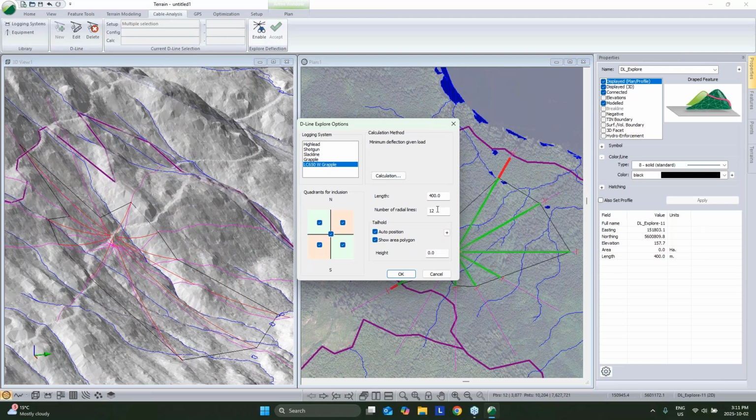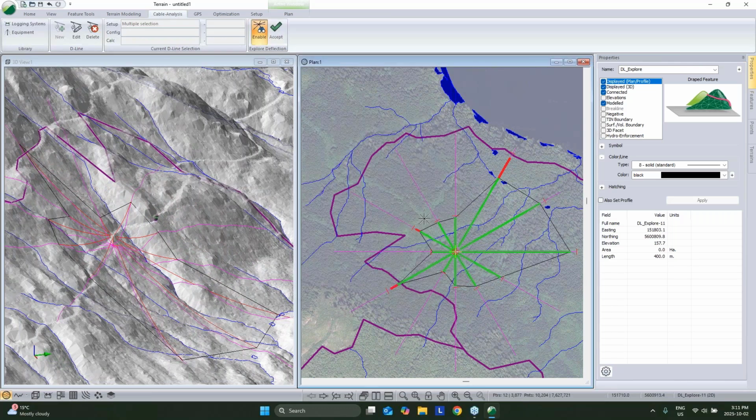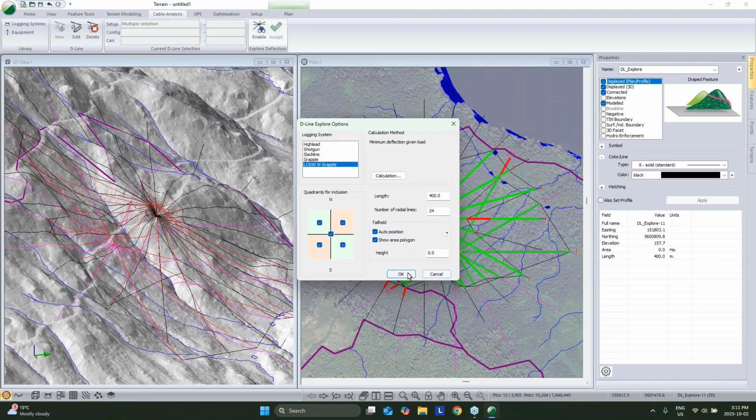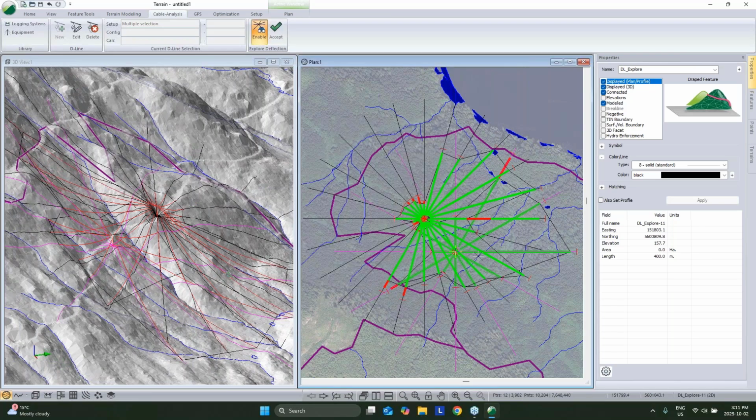stacked these along our route, and maybe we wanted to have more radial lines coming off, we could absolutely fill this in and really have a good understanding of what we can reach from any particular location and really flush out the idea of where my landings should be or what I can get from my landings.